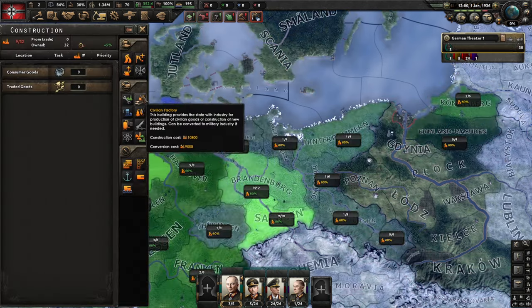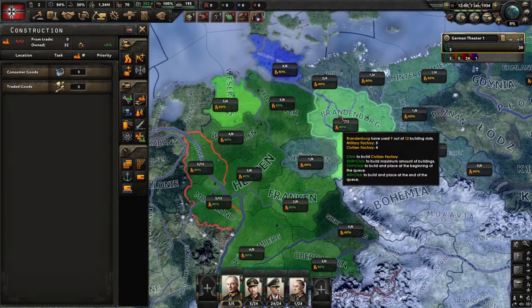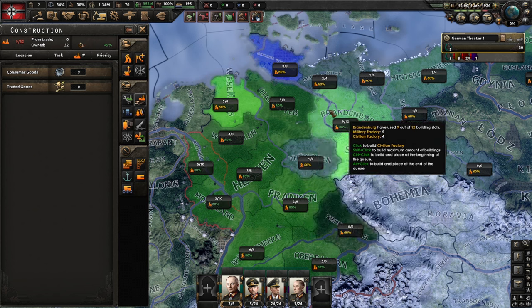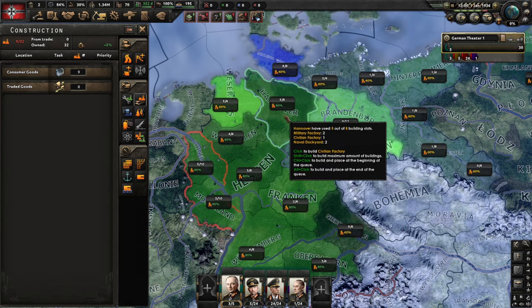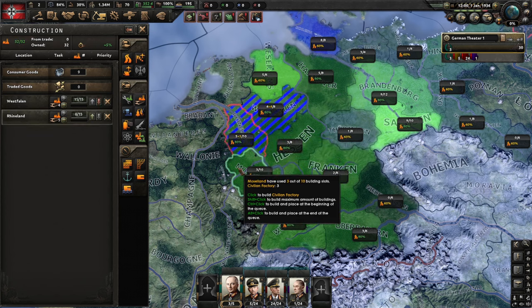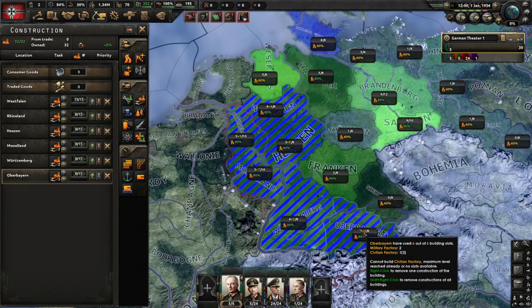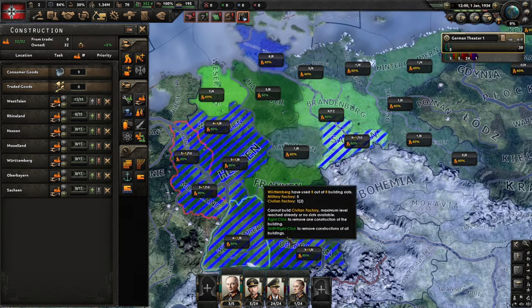So let's just go ahead and build civilian factories, avoiding the areas that are going to become 10 out of 10 infrastructure, because the 10 out of 10 infrastructure areas will build quicker. And we want to save those for the expensive refineries. So do not build in Brandenburg, Hanover, Thuringen, or Franken. And build everywhere else, the civilian factories where it says 80%, because they will build faster. So that is going to be these blue areas right here.